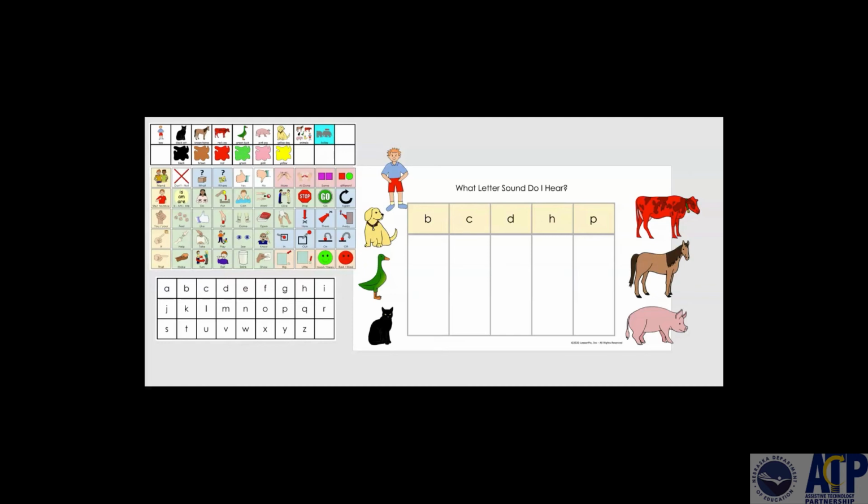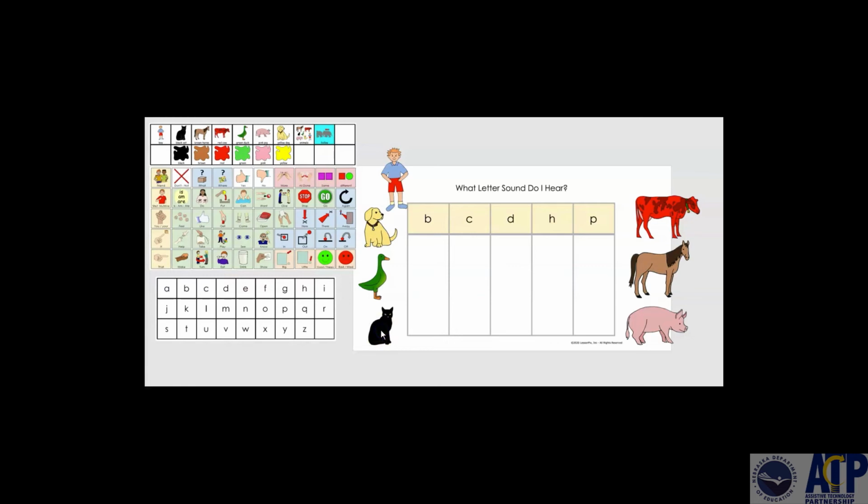In this PowerPoint slide, using images and a template from Lesson Picks along with core board, fringe board, and an ABC board, we can look at how children can talk about the sounds they hear and pair them with that letter. So using the characters from I Went Walking, we can talk about the cat.